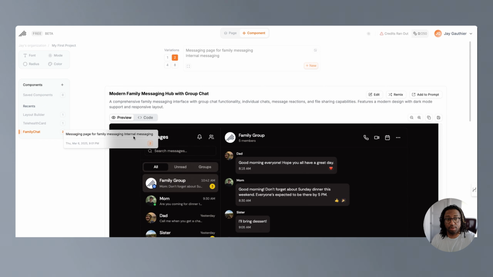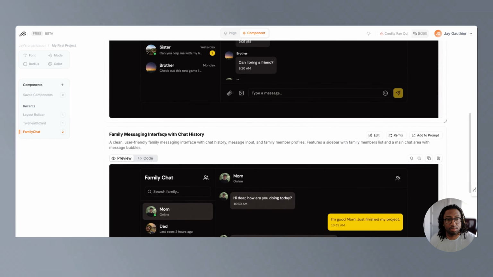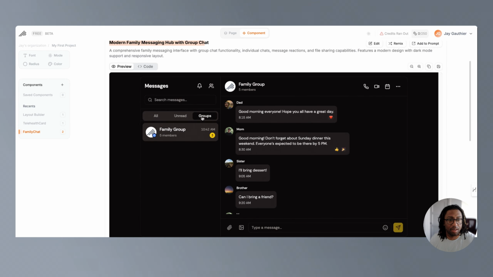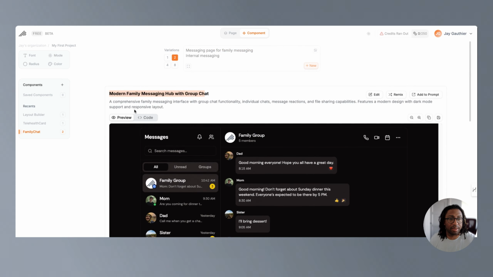And then again, I built something just for modern messaging, and then internal apps, internal messaging. I don't know if it did the internal. So it has the group, mom, dad, sister, brother. So I think I was going with something that I was able to internalize. So you're able to get messages from external. So if your family member is at an assisted living facility, your family member can message and say, hey, how's my dad doing, or something. And then that's going to be an external message.